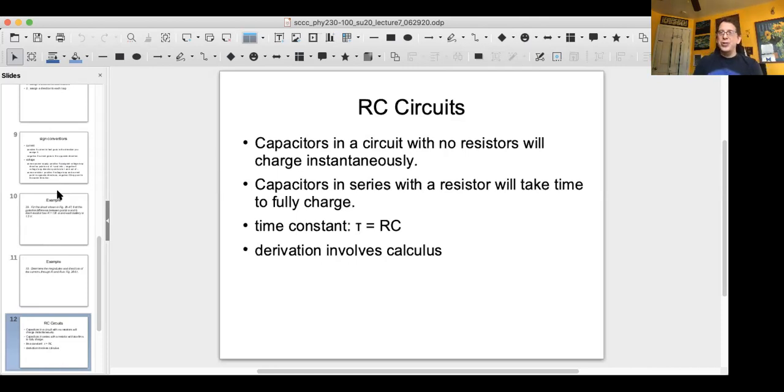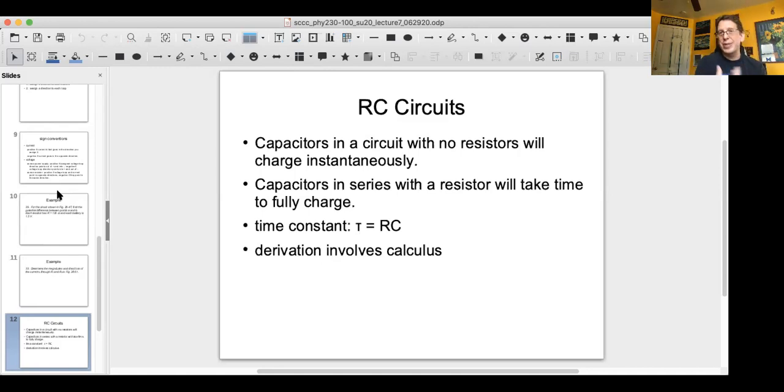Well, you figure that out using calculus, and you define a quantity called the time constant, where T is equal to R times C, the product of resistance and capacitance. So keep in mind, resistance and capacitance, those values are defined by how you define current, which we'll get to at the end of chapter 28. But the product is always going to be in seconds, so it doesn't matter how you define your current or the units of current. So keep that in mind. But the derivation involves calculus.